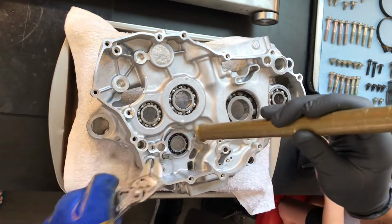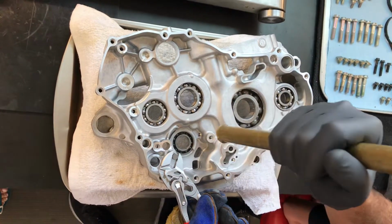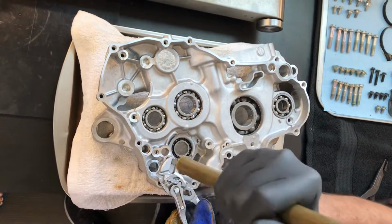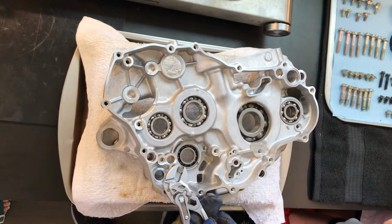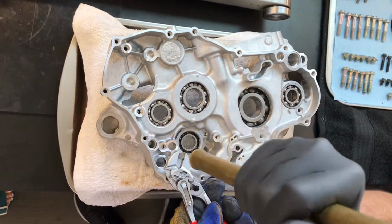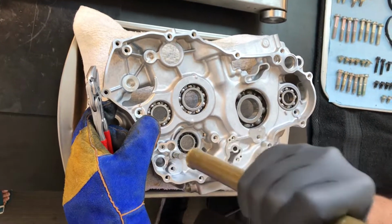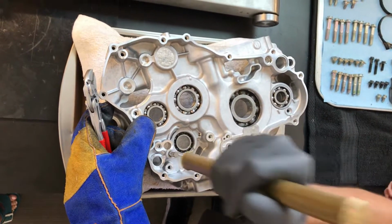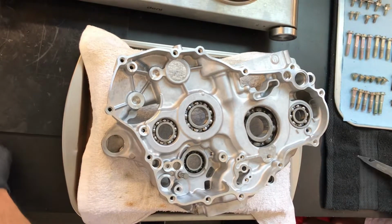And you should never pound anything in. Tap it. It's like Chubb says, just tap it in. Just tap it in. I'm just using the weight of the punch itself. Okay. That one's not bottomed yet, but we'll work on that.